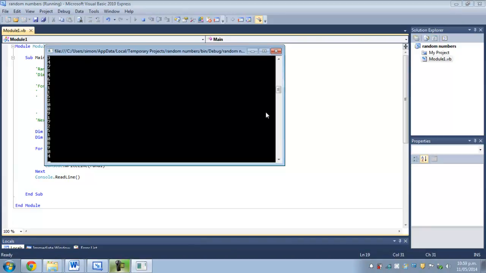Okay, so if we try and rerun this code, you'll notice that we've got 10s, but there's one other thing that we have. We've got these zeros occurring, which we don't want. So I want a random number between 1 and 10 to occur, not 0.